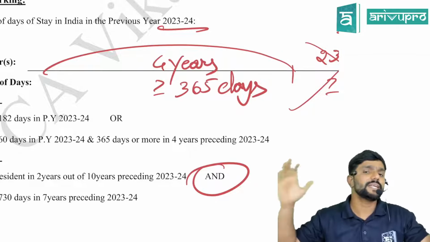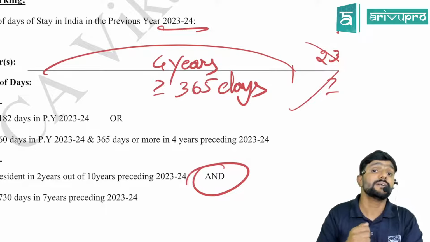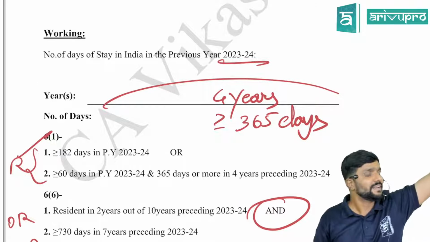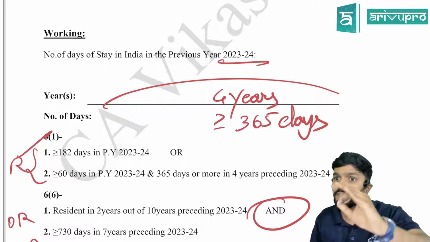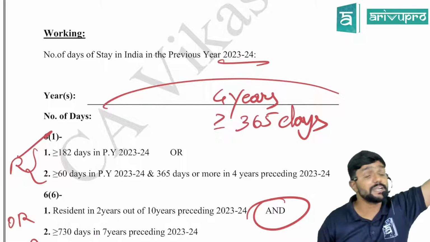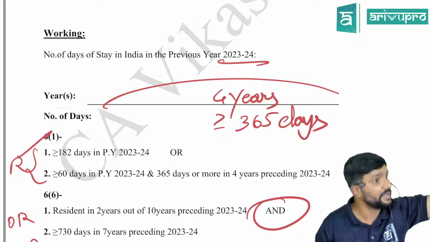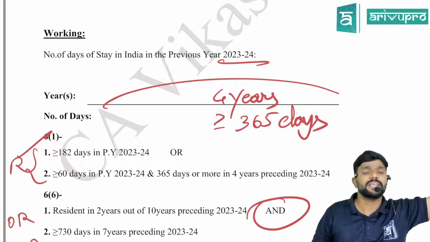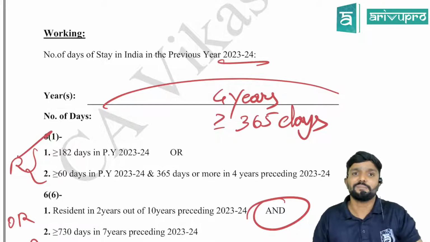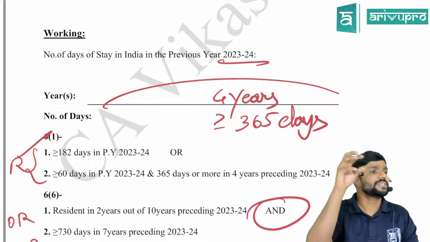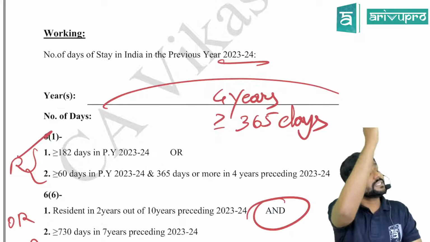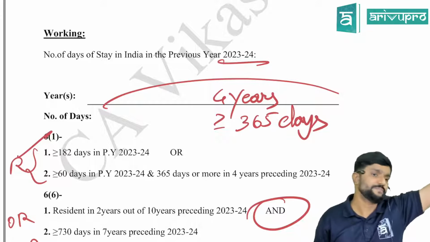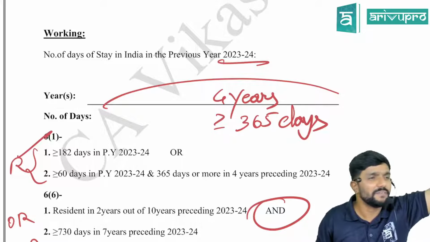Yes. So in that last 10 years, guys, come on, listen here. In the last 10 years, when you would have become resident, if you have satisfied any one condition given under section 6.1 in that respective year, you would have become a resident. So to check whether he was resident in that year, we would have already done it. But for exam purposes, if they ask, we have to check whether he or she satisfied section 6 subsection 1 conditions in that respective year. Sir, will they ask it?